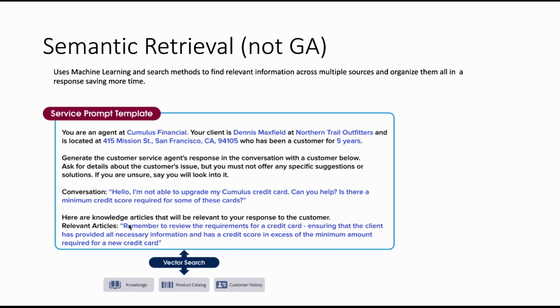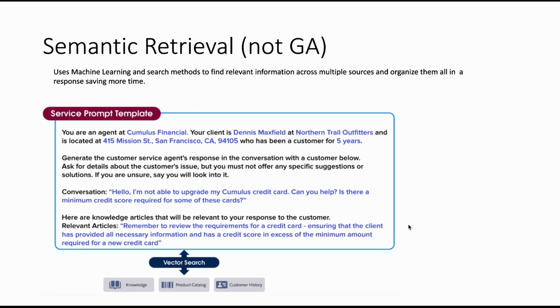But this is where it gets really powerful: it can do a vector search, and this is another word for how it can search through multiple objects. I'm not a machine learning expert, but this is a technical term, vector search. Then it can search through different things like knowledge articles, your product catalog, your customer history, your account record, everything else that's relevant to help answer that question. I think this is where the true power really comes with GenAI: using all of those technologies to search across multiple sources and organize them into one response.